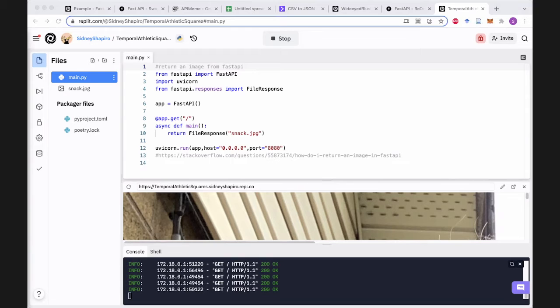But this way, because we're running it asynchronously, everybody gets served, assuming the computer has enough RAM and hard drive space to serve up 20 pictures simultaneously. But you noticed everybody clicked on the button. We had 20 or 30 clicks. Everybody got a picture. So there was no problem serving it up immediately.